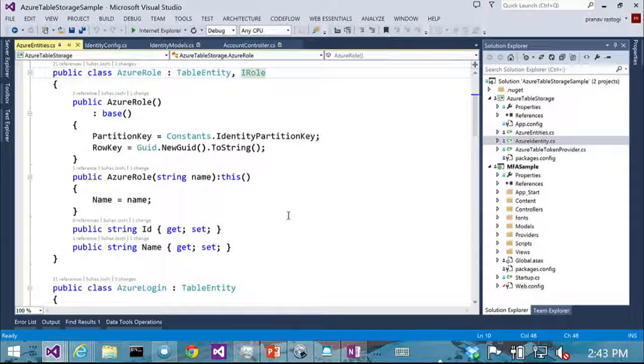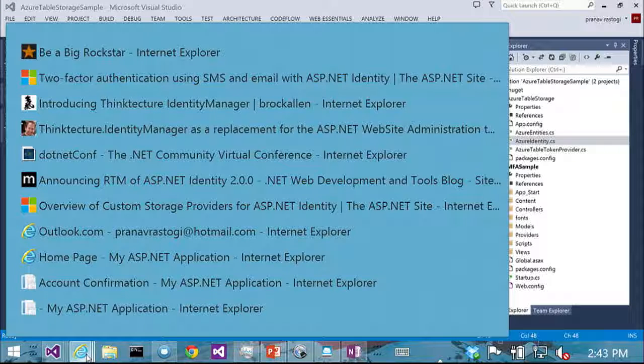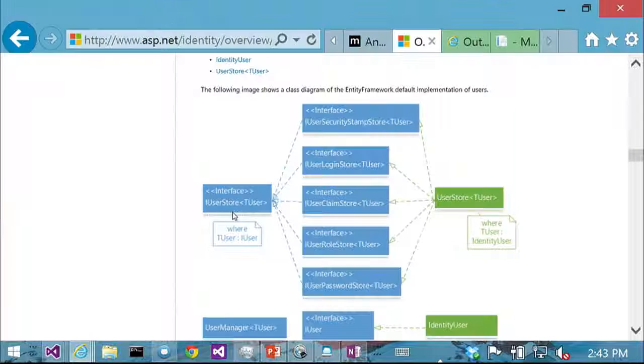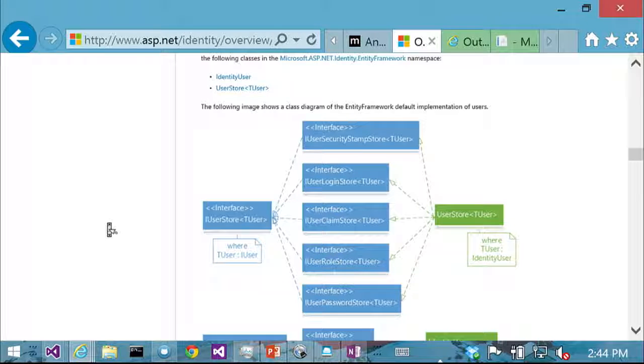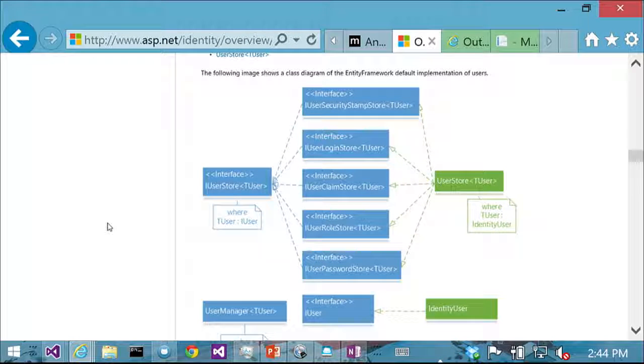This is an example of ASP.NET Identity where the persistence storage mechanism is customized. I've shown you examples where I've been storing information in SQL Server using Entity Framework, but one of the key pivots of ASP.NET Identity is to make it easier so that you can customize your storage implementation. You can swap out the EF implementation which uses SQL Server and use Azure Table Storage, MongoDB, RavenDB, anything that you like. I think there are more than 10 implementations by community members which show you different providers.